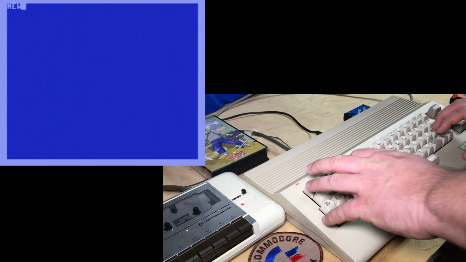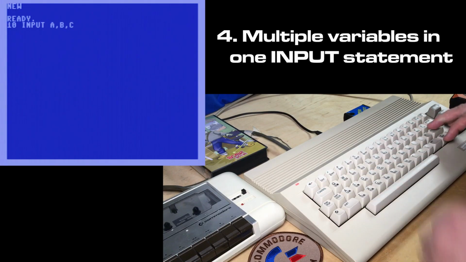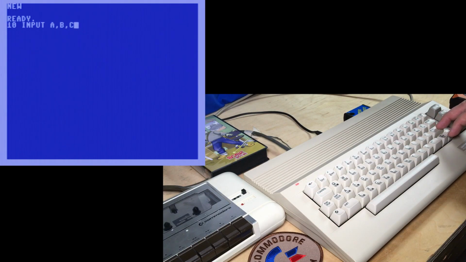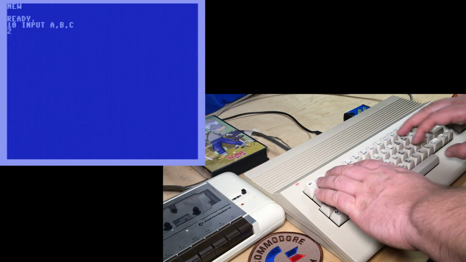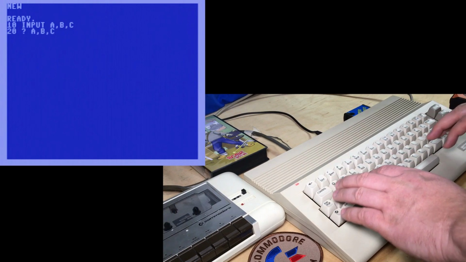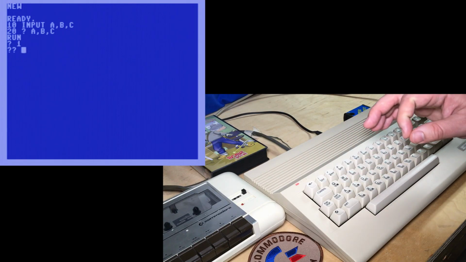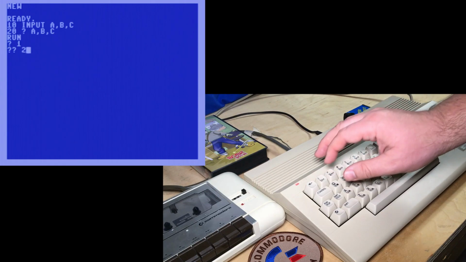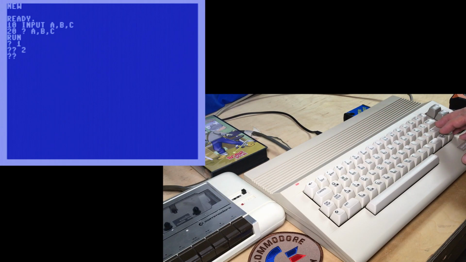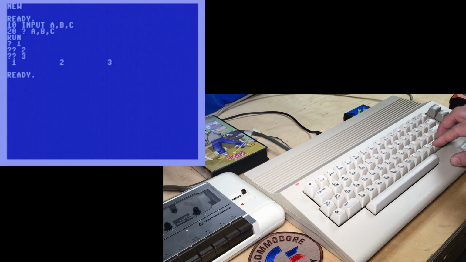Okay, so we used input there, but did you know that you can ask for multiple values to be input at once? And for our test program, we'll just put those back out. So if you run it and you just give it one value, say 1, then you will get this double question mark prompt to show that it expects more. So we'll give it another 1. It doesn't go up to triple prompt though. 1, 2, 3. There, and now it's printing back the values 1, 2, 3.